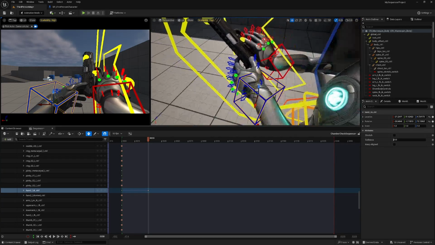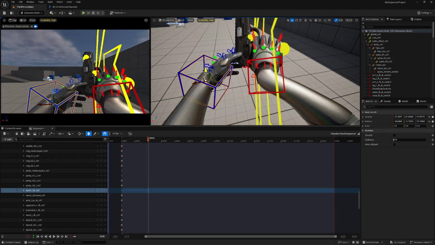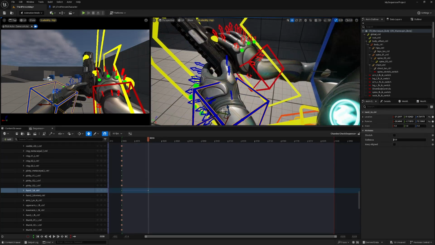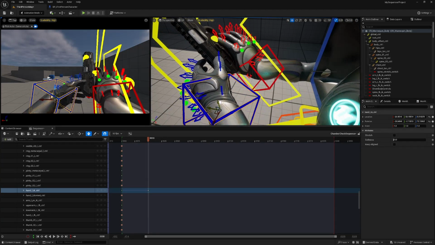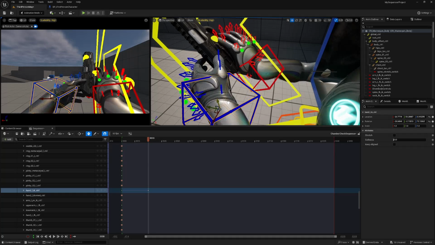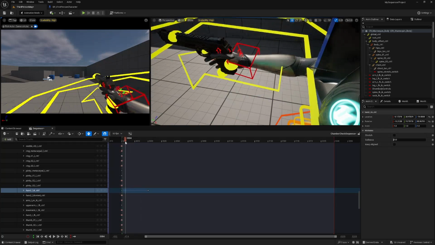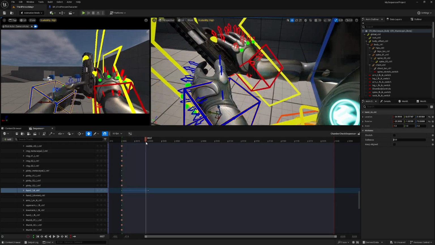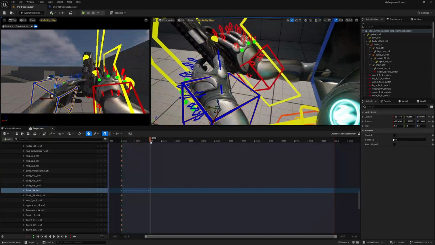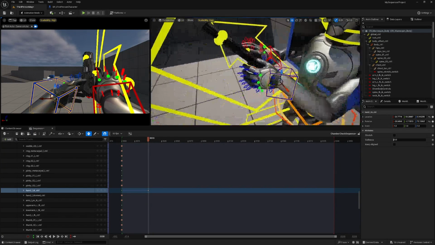So just trying to get his hand into the right place, on that grippy part of the slide there, so it at least looks like he's grabbing it with his thumb, like so. So the first move here is he's gone from the idle pose and he's pulled the pistol up and put the hand onto the slide like so, and now he's going to pull it back.